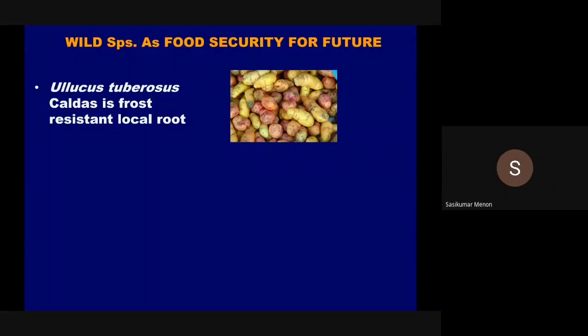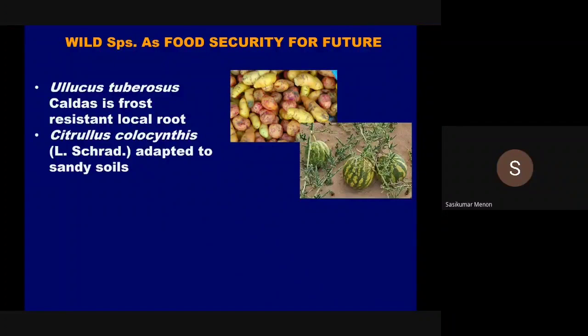Then there is this Citrullus colocynthis, a very beautiful melon family fruit, which grows in absolutely arid conditions. Imagine that this can be grown in our deserts, and the people in the deserts can use this as a source of very succulent fruit. Now, this is a very good example. This is also being tried by our agriculture universities to enhance it and also spread it in most of our arid and drought prone areas.